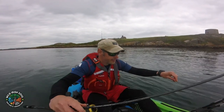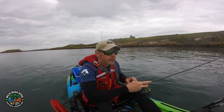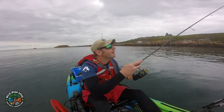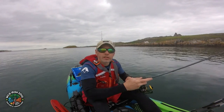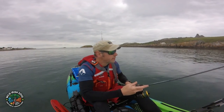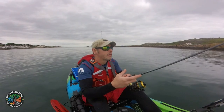So the fish down there, the conditions couldn't be better. It's overcast, and it's not too warm, it's not too cold, it's just perfect. So the main reason for fish feeding when it's dull and it's not really shiny is that fish don't have eyelids like you or I. And when the sunlight is shining on the top of the water, that's magnified through the water, and it's very bright on the fish. So they obviously don't have eyelids, so they can't close their eyes. So when it's really, really bright, they don't feed very well. So that's why when you've got dull and overcast weather, fish feed much better then.